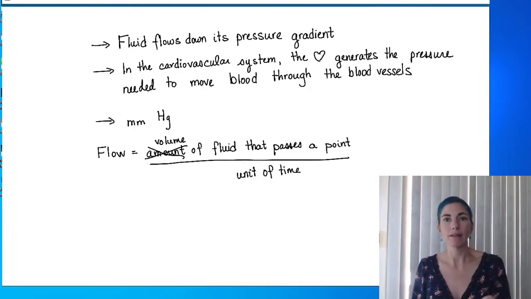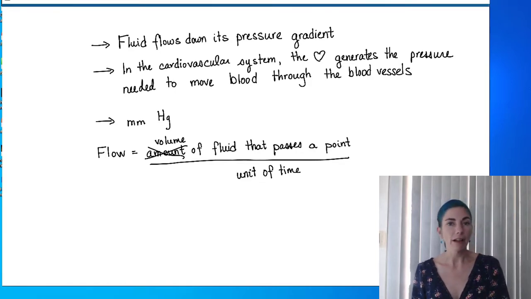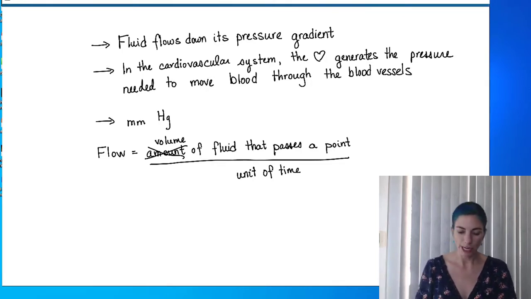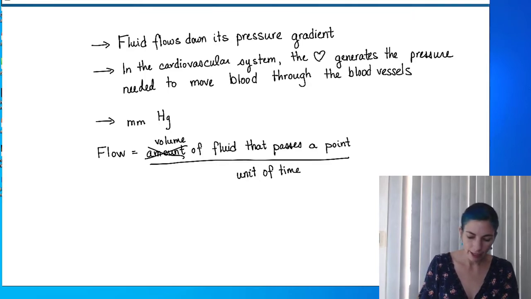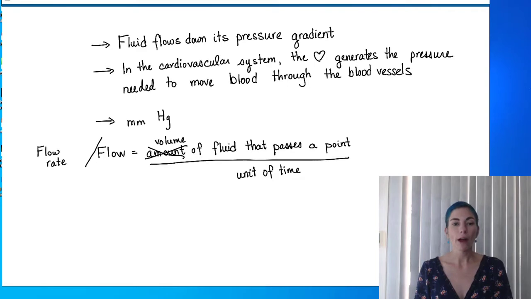That's how much I've collected. But if I turn the pressure down on my faucet, maybe I only get 2 gallons per minute. So that's an example that might resonate with your day-to-day life. In human physiology, we're interested in the volume of blood that is going through blood vessels per unit of time. So that is flow. Now I also want to say that flow and something called flow rate are used interchangeably. So we can go ahead and throw in this other term, flow and flow rate.